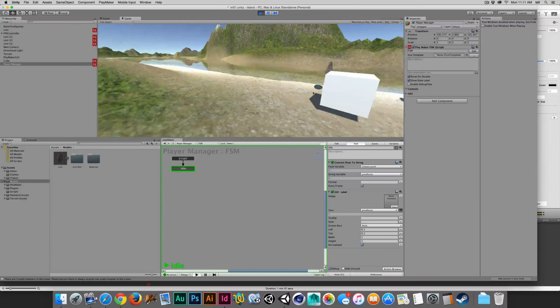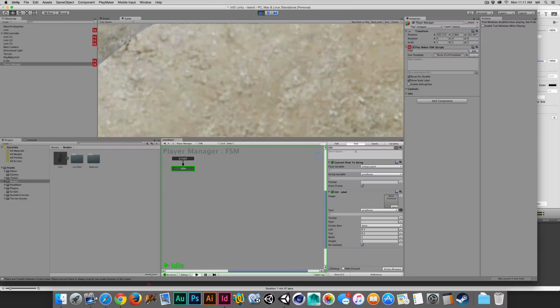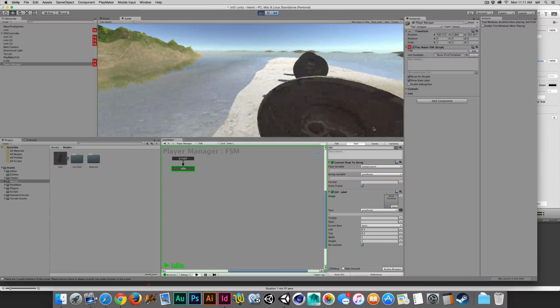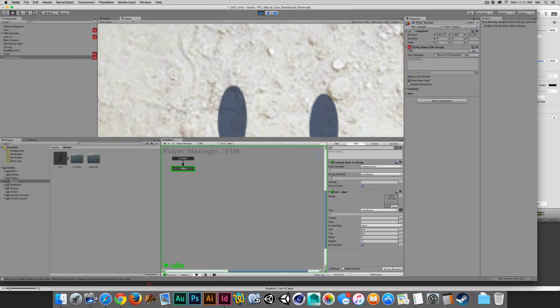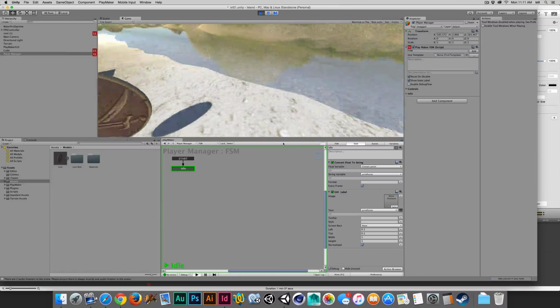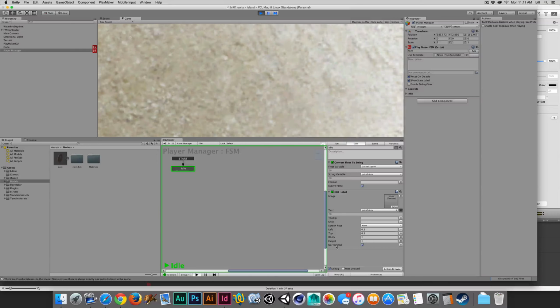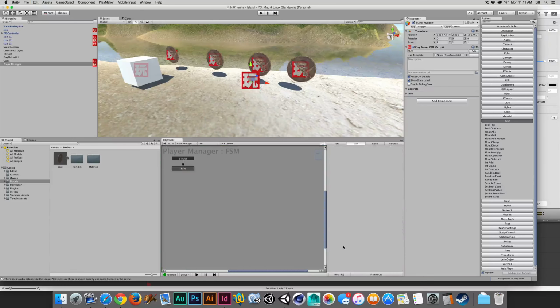So if I were to walk around, and now I'm paying special attention to what's going on in my state window here, as I pick up coins, you can see that I'm getting the data feedback here. I'm debugging the data. So I'm going to leave that debug check mark on from now on, and I'd recommend that you do the same thing.